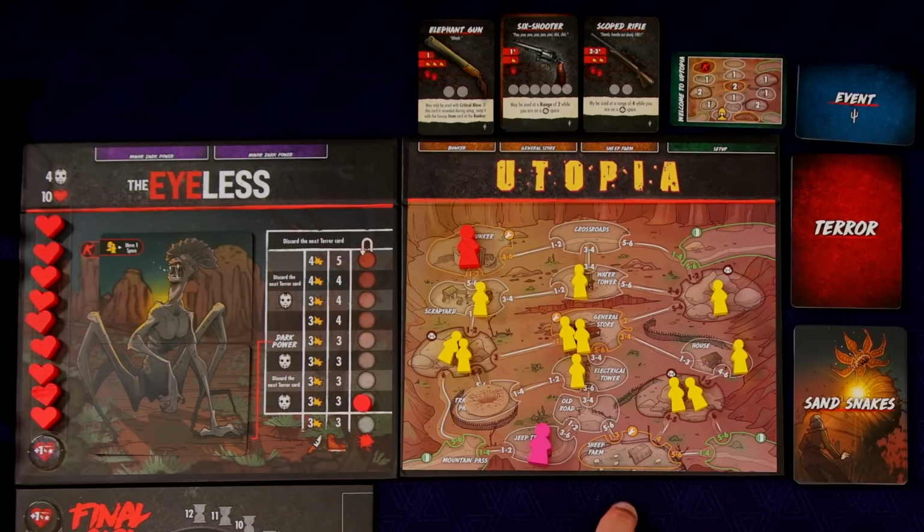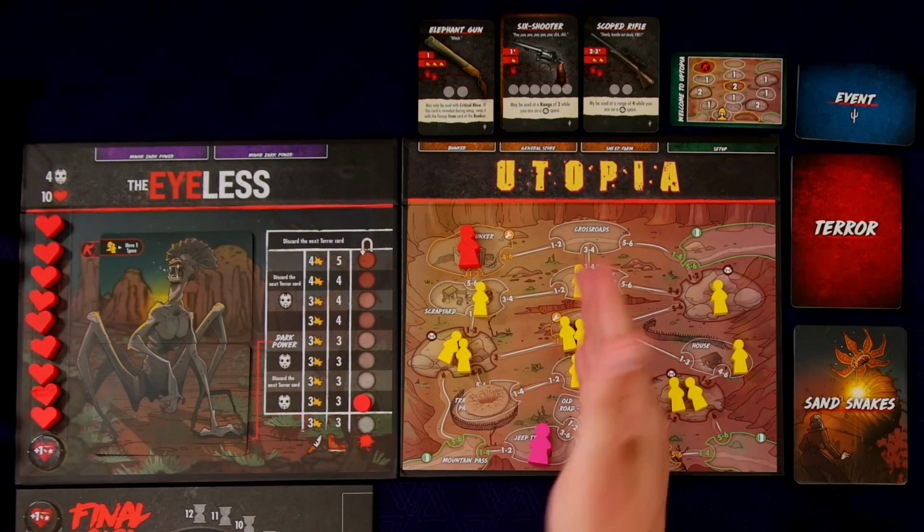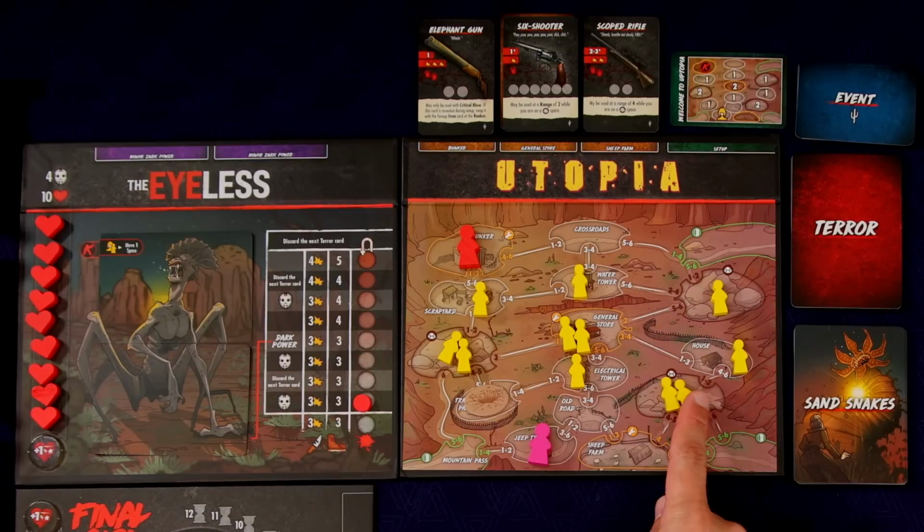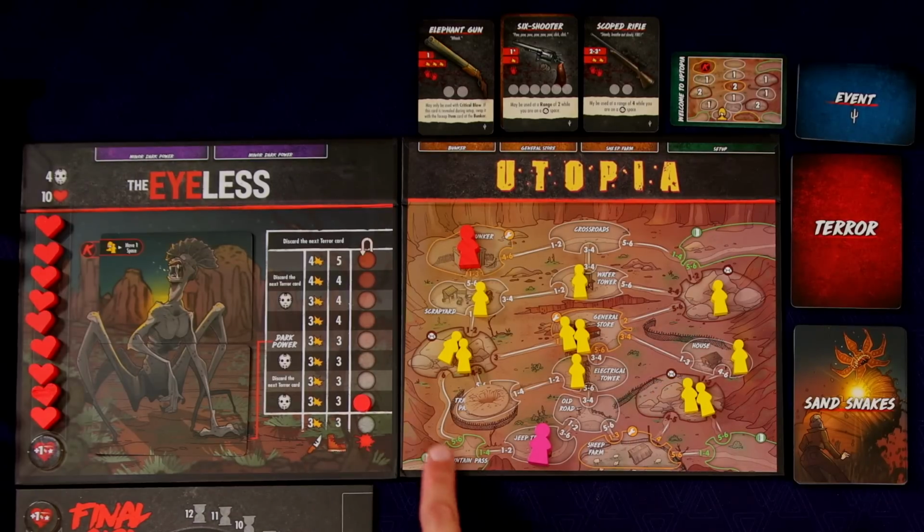And we have the sheep farm here, which has a great item. That scoped rifle, I definitely want to get that. That'll let us take some long-range shots at this thing from either 2 or 3 spaces away, or if we're on one of these rock spaces, and we have a rock space here, we got a rock space there. I think they're called boulder spaces. If we're on one of those, we can actually shoot from a range of 4 with that scoped rifle. So that is the plan, is to eventually come over here and get that.